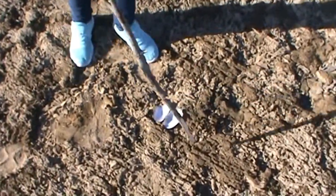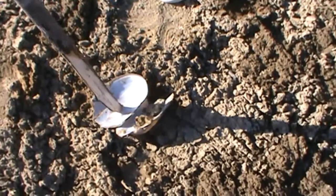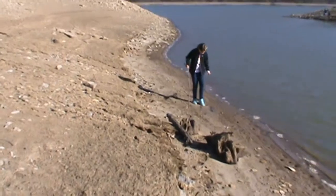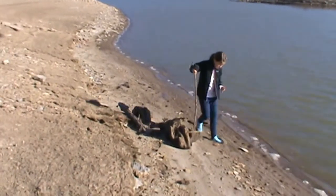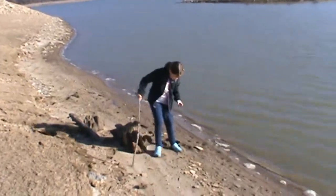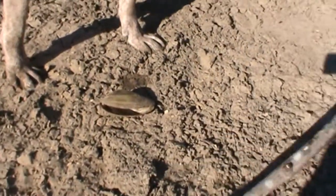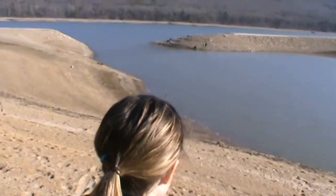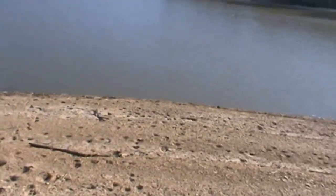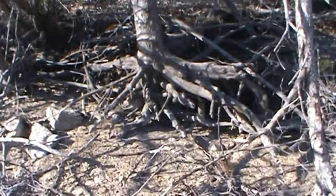I found like a piece of an oyster, maybe - it's a big shell. Too bad there's no pearl in it - it's already been opened. Look how squishy this is - if I walk, you can see the sand move. I'm sinking. In about a month, this will be all under water. Look - Sunny found a shell that's not opened. There's no pearl in it. Look how high we are - we're at the top. The water level used to come up to here. Look how cool these old trees look - you can see the water line used to come up to here, and all the roots are exposed, which is really cool.